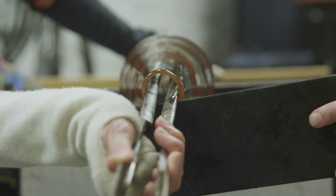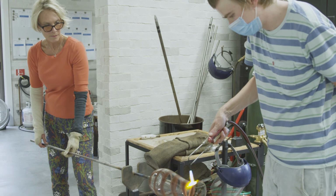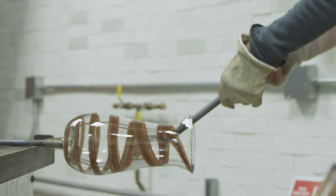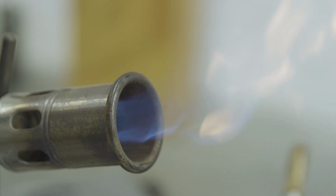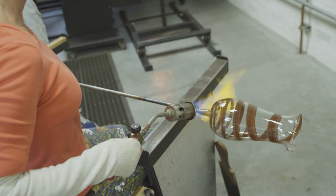Depending on what size we want to make something, like we're going to open it up more for something like this. We heat it, and then we gradually open it up with our tool. And in this case, it's a carafe, so we're going to use another tool to put the little spout in. Some of the glassware, we can make in 15 minutes. Some things take 40 minutes.